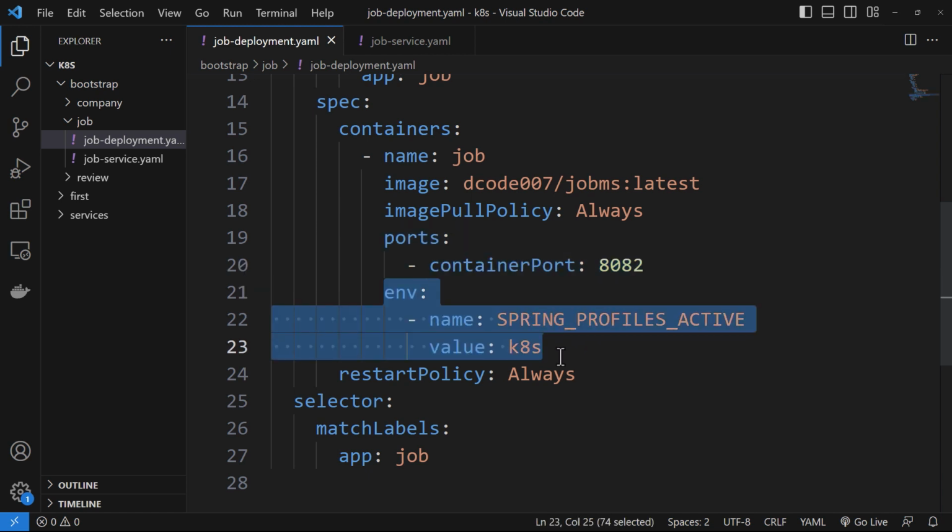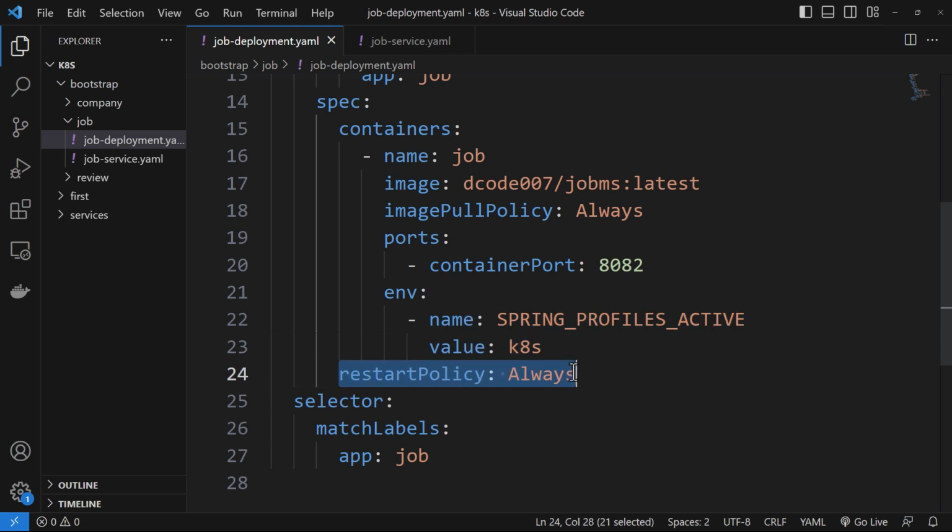And then you have the environment. So this defines the environment variables inside the container. And here, since we are saying Spring profiles active, and we are setting it to K8s, it means we'll be enabling a particular configuration when the application runs. And then you have restart policy as always.